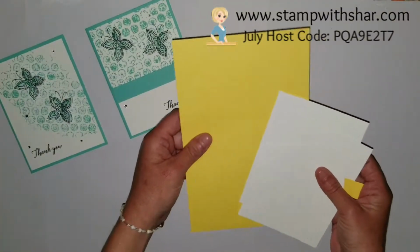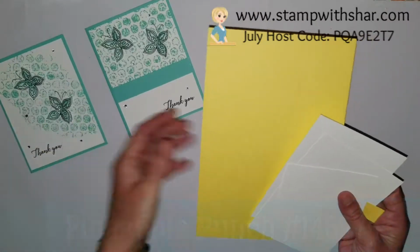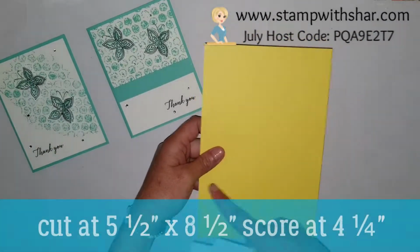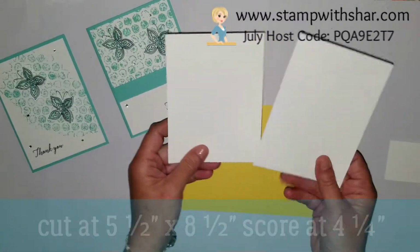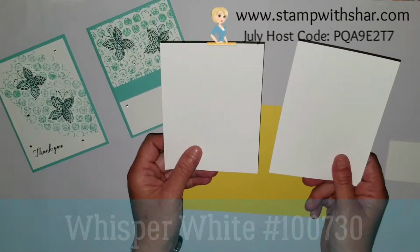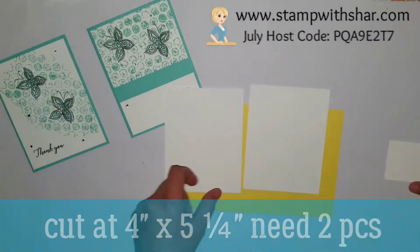Our card base today, I am using the Pineapple Punch, and this piece is cut at 5.5 by 8.5, and it's scored and folded at 4 1/4. We have two pieces of the Whisper White, and these are both cut the same. These are 4 by 5 1/4. We have one for the front and one for the inside.